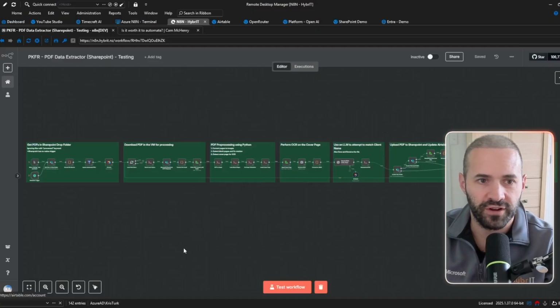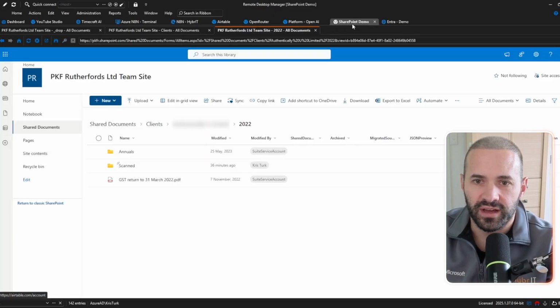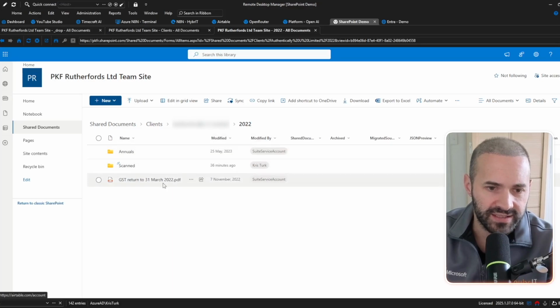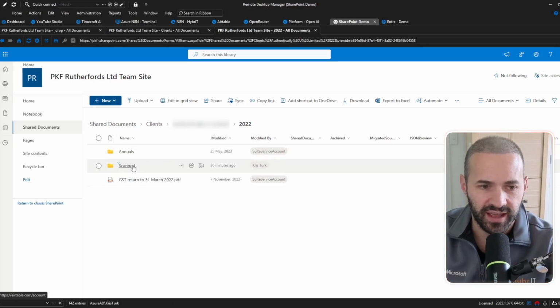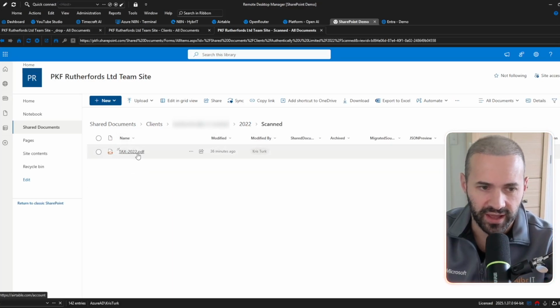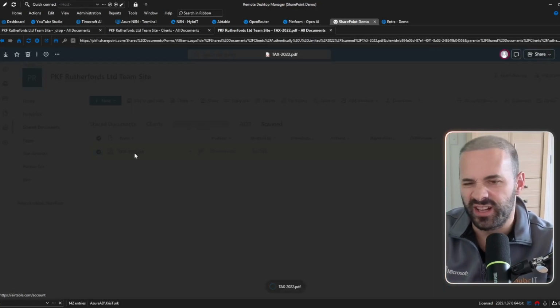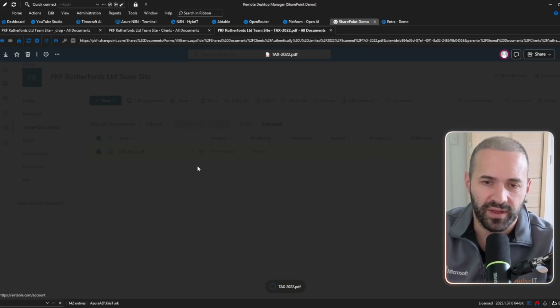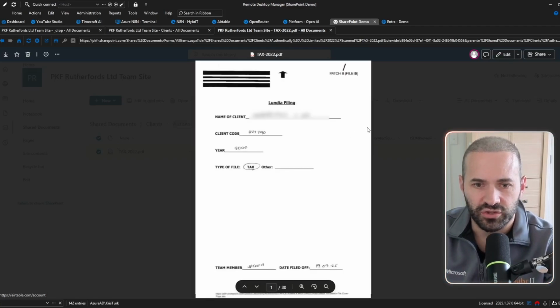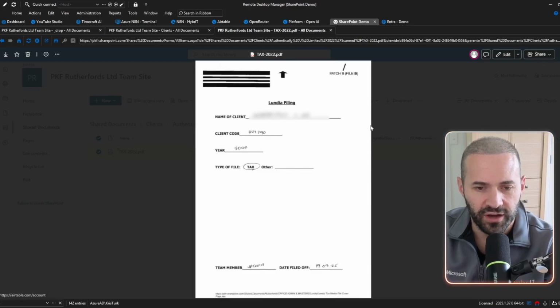Okay, so the workflow finished running, and I actually went away and had lunch as well in the meantime. And if we dive over into our SharePoint, we can see in the same folder that we were looking at before, we've now got a scanned subfolder created. In that scanned subfolder, we've got a file that's been renamed with the naming convention that's the client's requested, or that we've set out in the workflow. And if I open that file, it should load a file that looks very much like the one that we had pre-processing. And sure enough, that's the same file correctly filed.